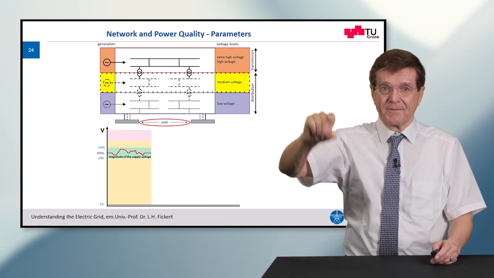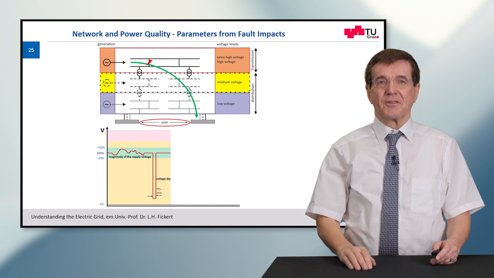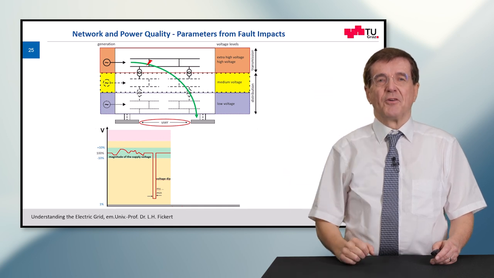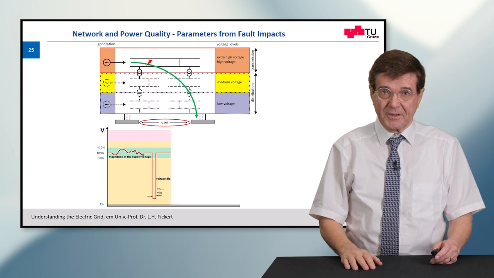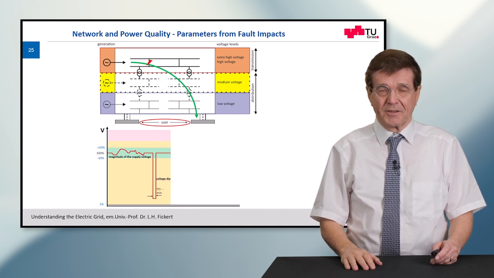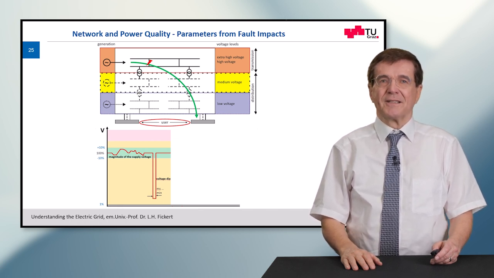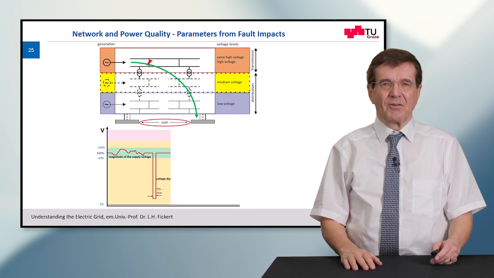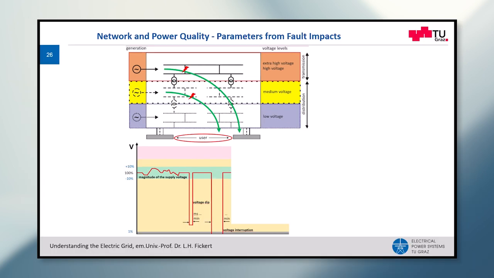So as long as the grid is perfect, the voltage is moving slowly up and down within its statutory band. So this is okay. Now, if there is a fault on the high voltage level, this fault, due to very good protection and very efficient quick protection, will be tripped out within some milliseconds. So it is only a very short dip. If a fault occurs in medium voltage or low voltage, these disturbances may last longer. And if you're in a bad position that you're situated at the end of a faulty line, you will be cut off from the supply for a longer time, maybe even 1 hour.